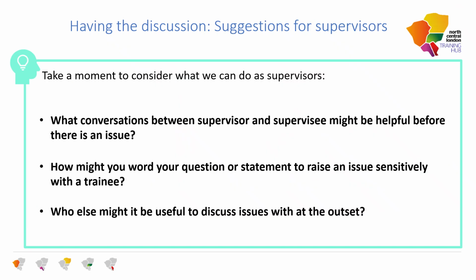So let's take a moment to think what we can do as supervisors, how we have these discussions. What sort of words might we use? What might be helpful before there's an issue? And who else might it be useful to discuss issues with at the outset? You can pause and I'll give you a moment to jot some ideas down. You can use the workbook that is provided if that's helpful.